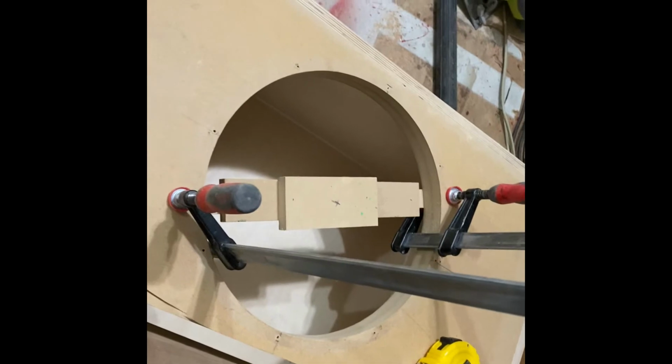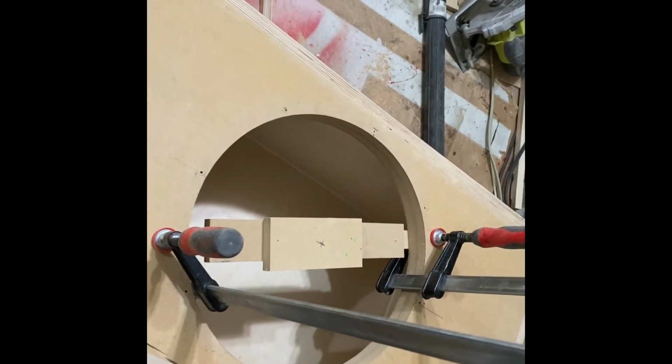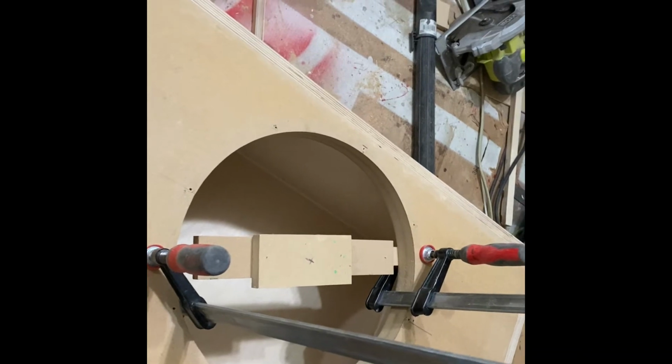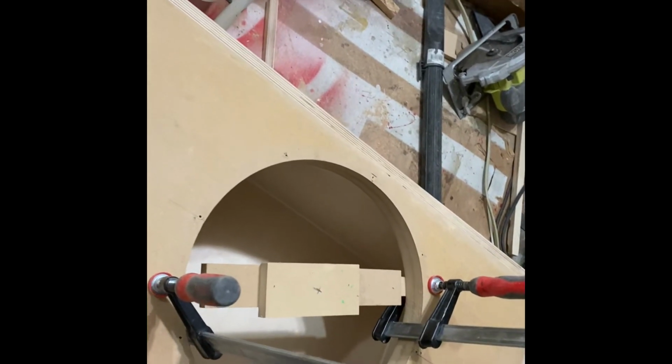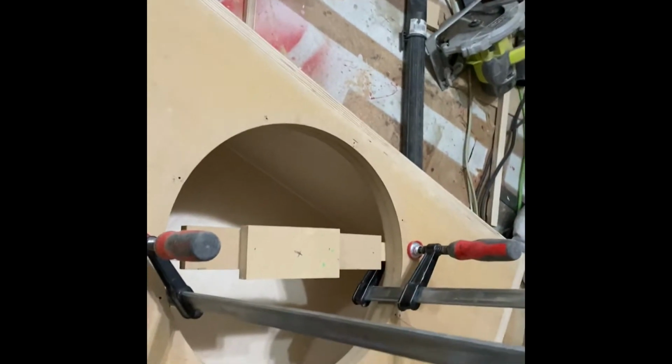Obviously the clamps won't be there. I'm just doing that to drill the hole for the pin on the swing arm for the router.